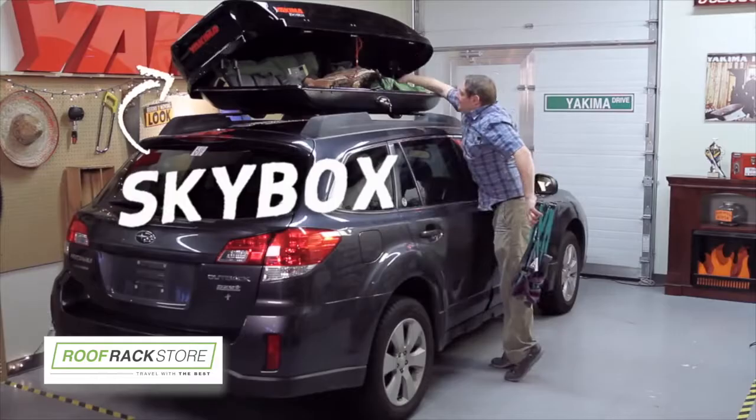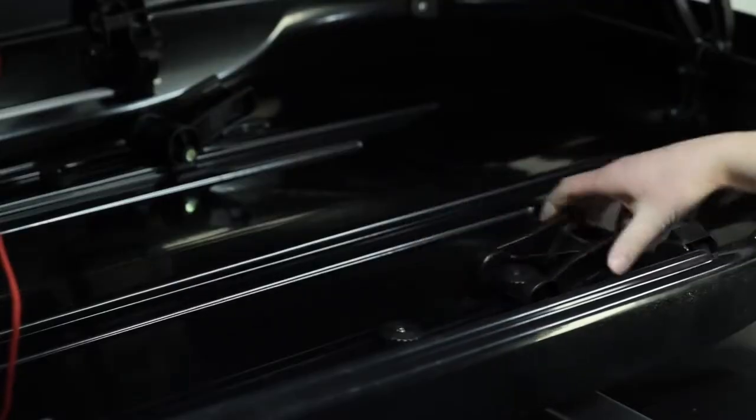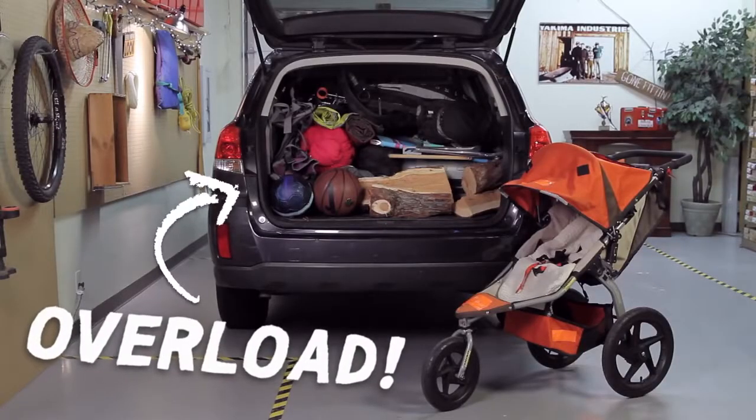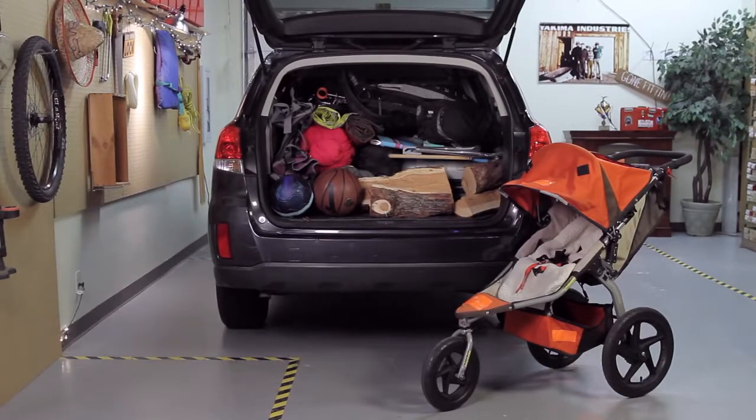Hey, it's Scott here from Yakima to get you up close and personal with the cargo box that can carry just about anything. Here's a problem. More gear than room in your car. This is where the skybox comes in.